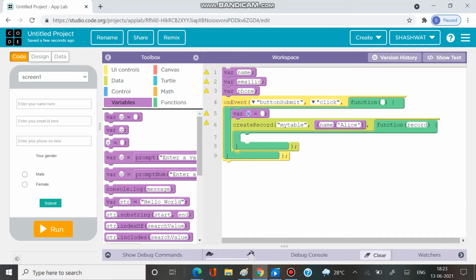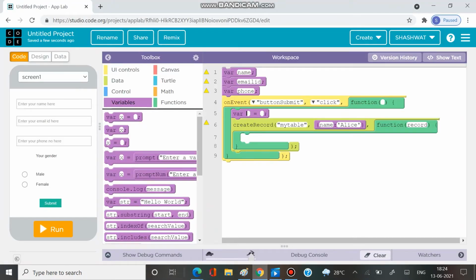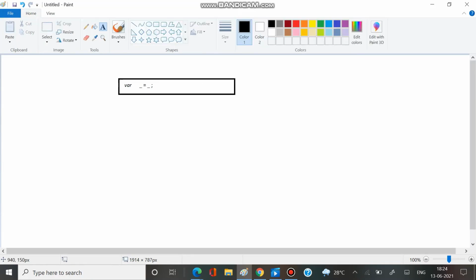Okay, so here I have to do a var. Okay, this I have to explain a little. So in this you can see var, it's written var something equal to something, and then a semicolon. So I will explain that var. Okay, here I should put a line. Var something equal to something, and then there is a semicolon like this. So I think you can understand this. What's this? I will tell you.